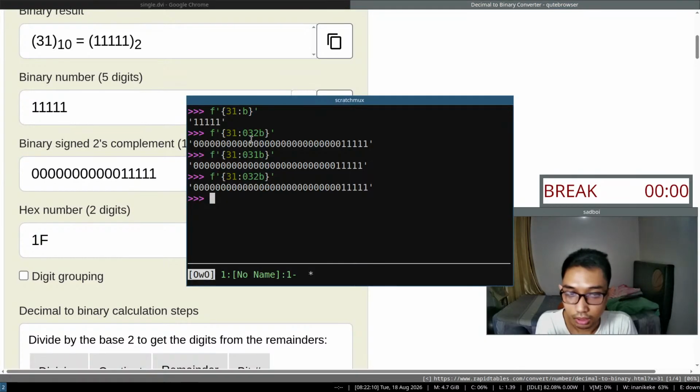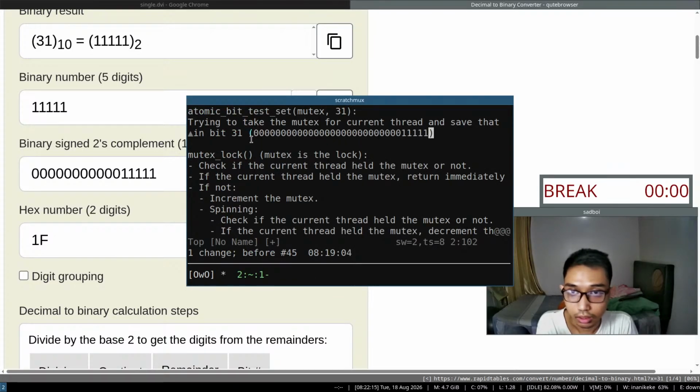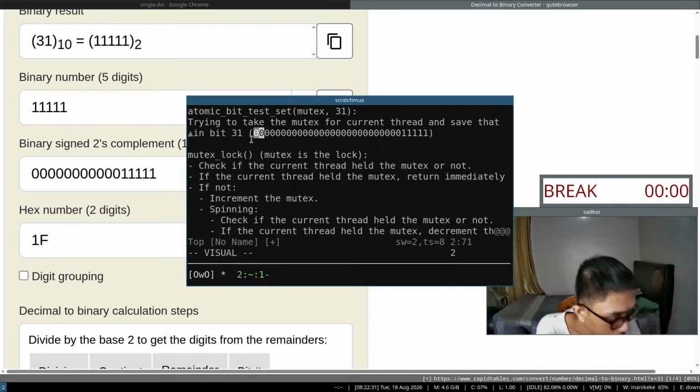Let me put this here. So if the leftmost bit, or the high bit, is 0, that means the mutex is not taken.